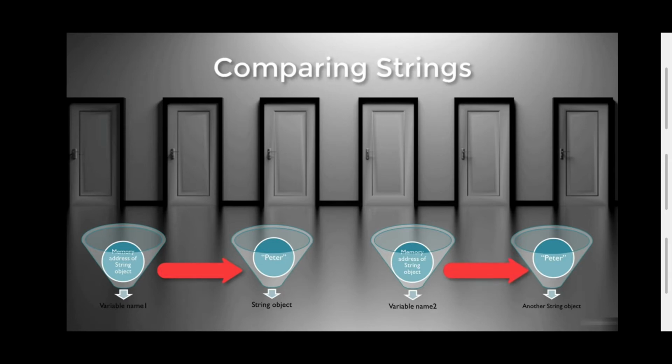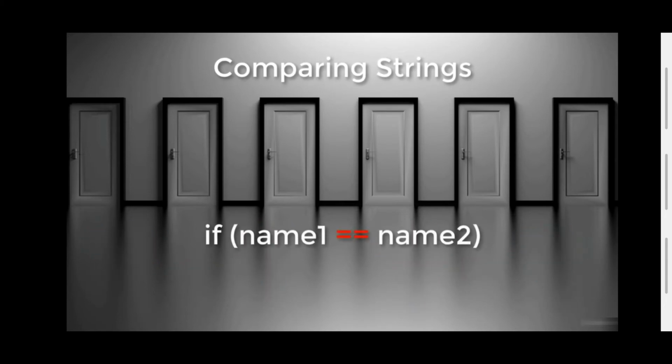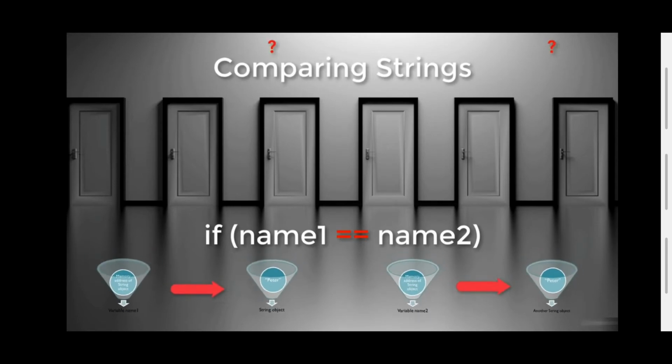In most cases, you cannot use relational operators to compare string objects. These string variables contain the address of the object they represent and not the object itself. If I have the following if statement, if name1 == name2, but note the double equal sign there, I'm essentially testing whether the memory locations of the two objects or the two text parts are the same. I'm not testing the values itself. Thus, I'm not testing whether Peter and Peter are the same. This if statement will then evaluate to false.